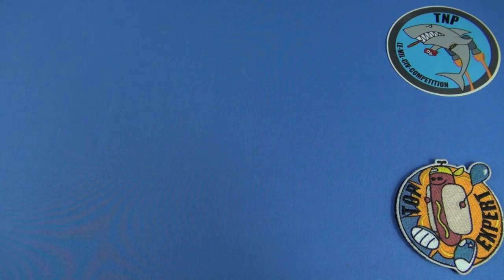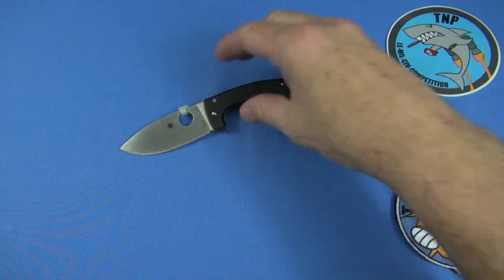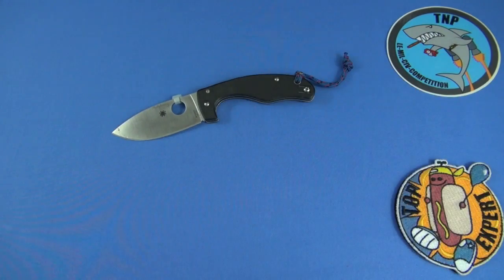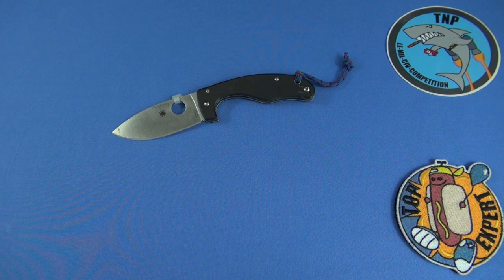A top choice for backpacking, the Spyderco Junior VG10. Great blade, separately reviewed. I think most of these are. You can look up the reviews. You just type in Nothing Fancy on the YouTube search line and the blade. If I have a review, you'll see the video come up. I just love this knife. I have two of them, and it's a perfect backpacking blade. I've said it a lot before in other vids.